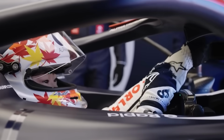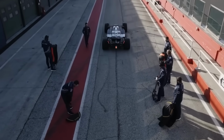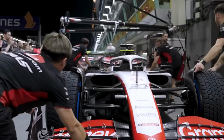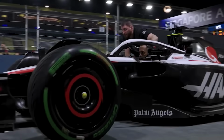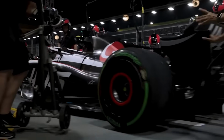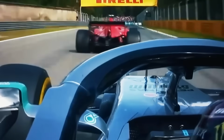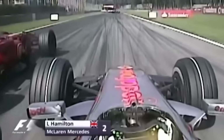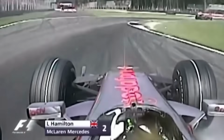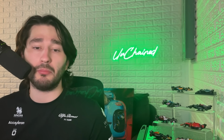We had cars at some point at 500 kilograms. Now we're at that 700 mark and pretty much hitting the 800 mark. So going 50 kilos down is a big thing. It's definitely going to help with racing, but as I said, also helping the drivers throw the car into corners, and some other drivers will excel better at this. I still think this would suit a driving style like Max Verstappen and Charles Leclerc, but I do think it also suits that heavy braking style like Lewis Hamilton. It really all depends, and it could change up the grid for an even better way, in my opinion.